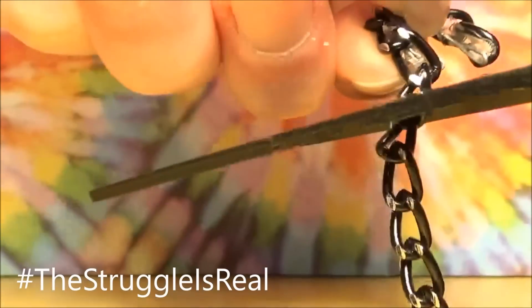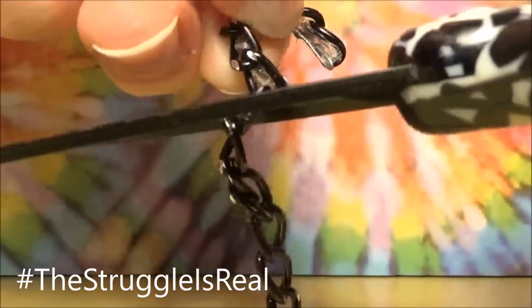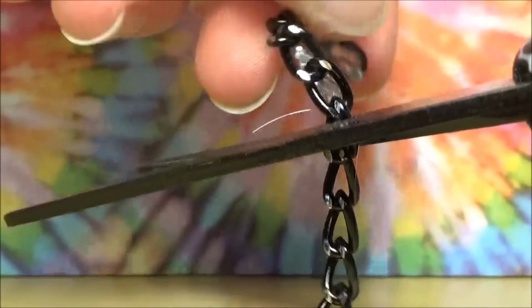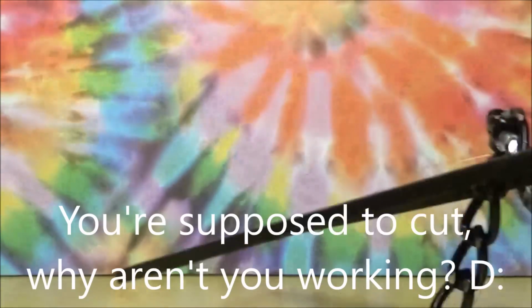If I can get it to cut. Cut, I say. I will defeat you. It won't cut. Scissors, you're supposed to cut. Why aren't you working? There we go. Ha! I think yes. I did it.